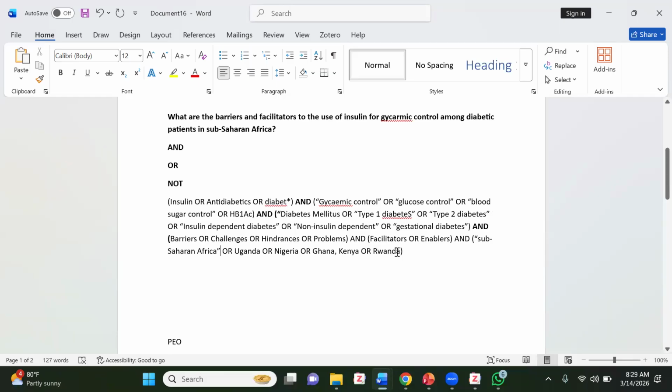So we've been able to develop a search strategy now, but we didn't use the NOT. Sometimes you might not need to use the NOT, but where the NOT comes in would be, for instance, here, I can say NOT insulin, or diabetic, or I can say something like NOT insulin uptake, like you mentioned before.